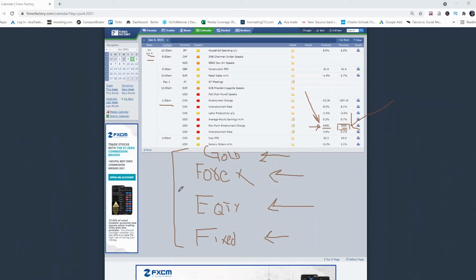So I have highlighted the event for you guys, and I've also given you guys how the numbers should be, or in what direction they could go. Okay, so if this number comes in very strong, we are likely to see gold prices moving further lower. We are likely to see euro, dollar, sterling moving lower. We are likely to see the equity market moving to the upside. Why? Because that would mean economic strength in the economy. So that is the general consensus among investors and traders.